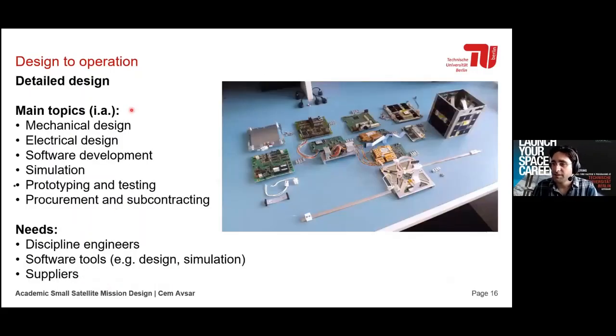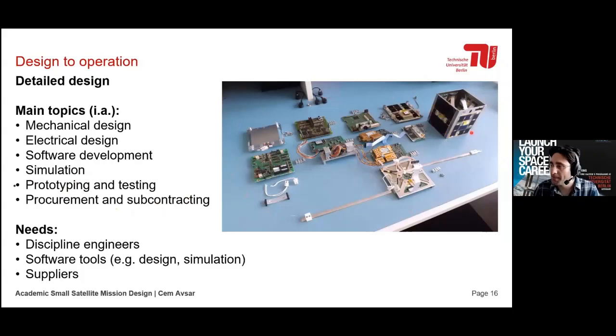So then the next stage would be detailed design. Now you have a very good idea of what your mission's purpose is, what the budgets are, how the satellite should actually look like. Now the main topics are mechanical design, electrical design, software development. You do lots of simulation, you do prototyping and testing of parts that you newly develop. You think about procurement, and maybe even subcontracting of the development of some parts.